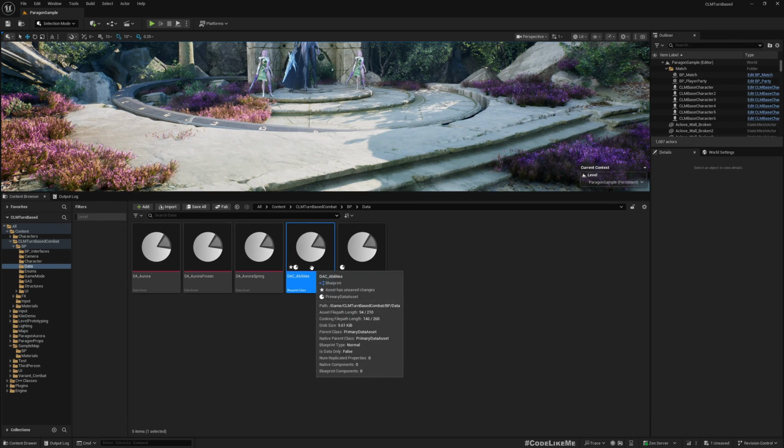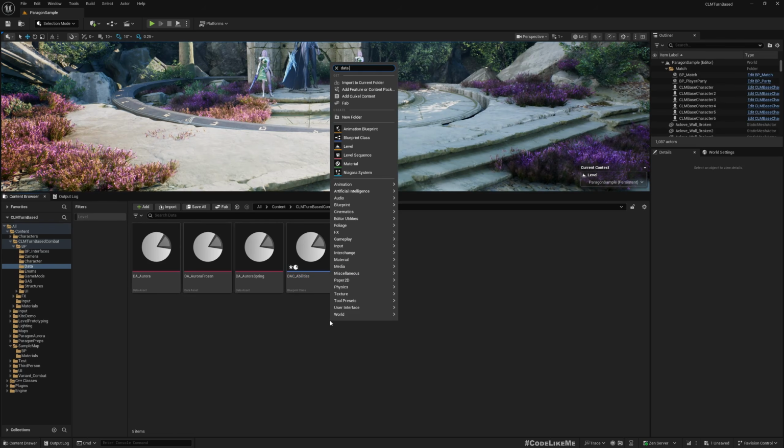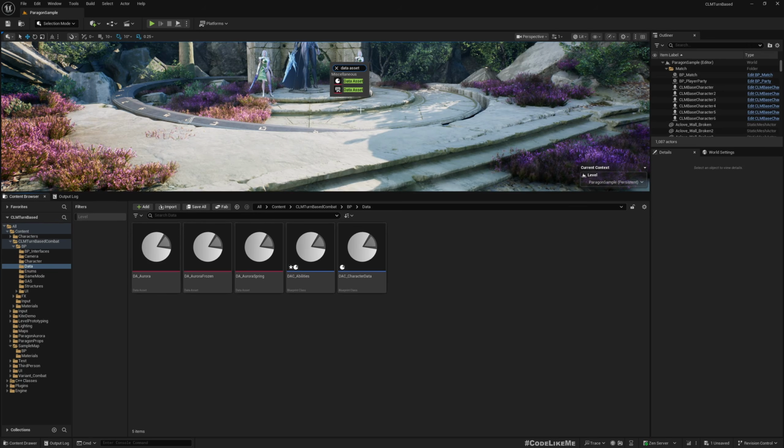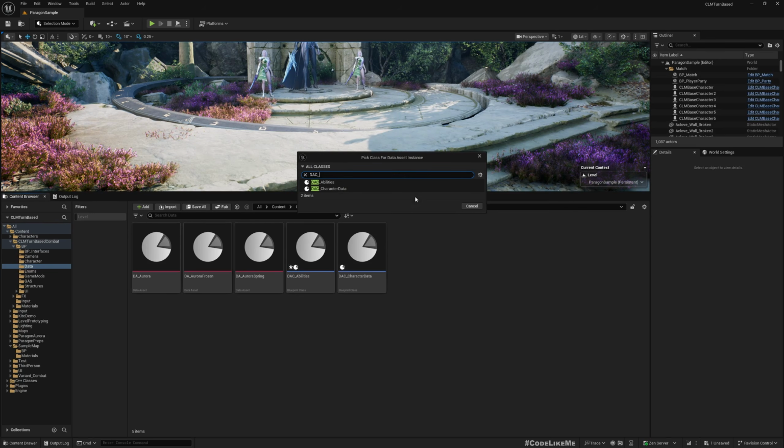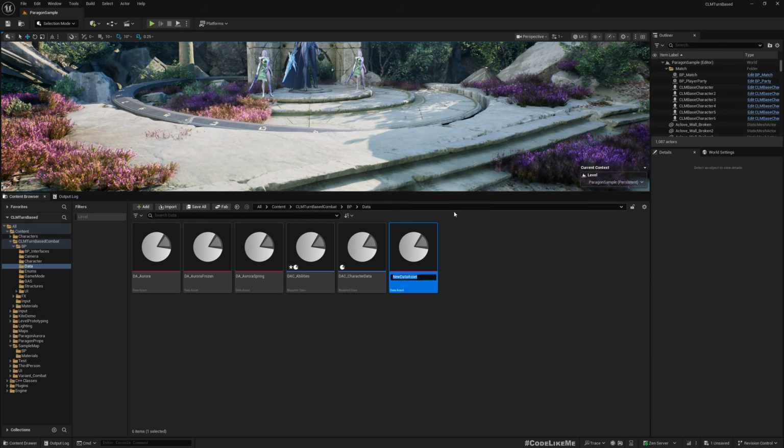Okay, now I'll create a data asset and I'll choose DAC abilities. I'll call it DA default abilities.